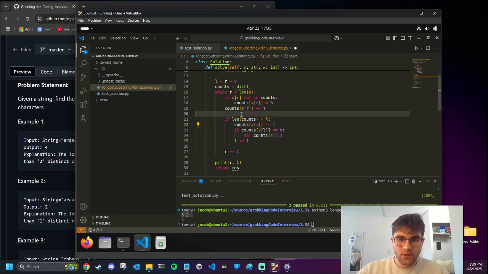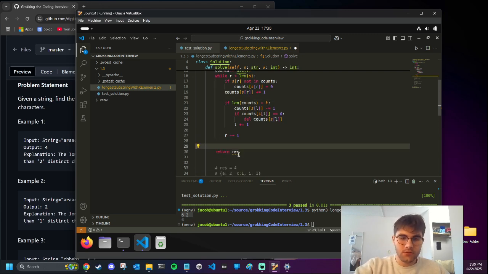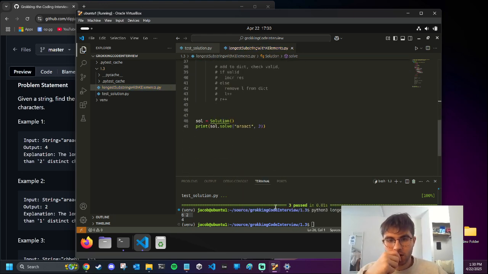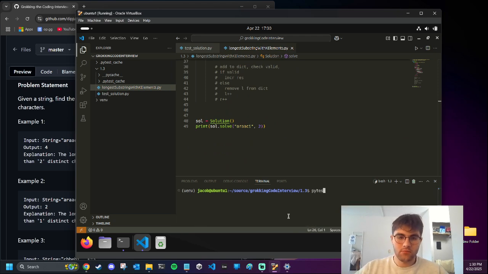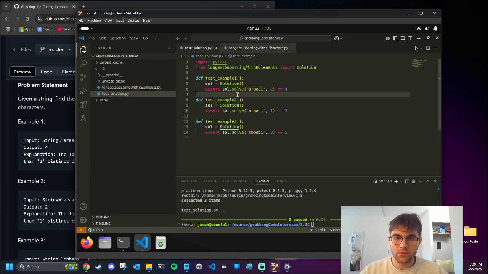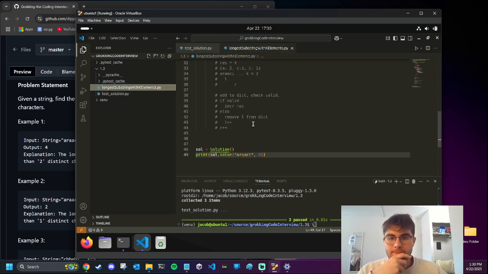Like that. And then instead of returning result, we're going to return R minus L. Okay, let's try it. All right. Yeah, it looks like it works.